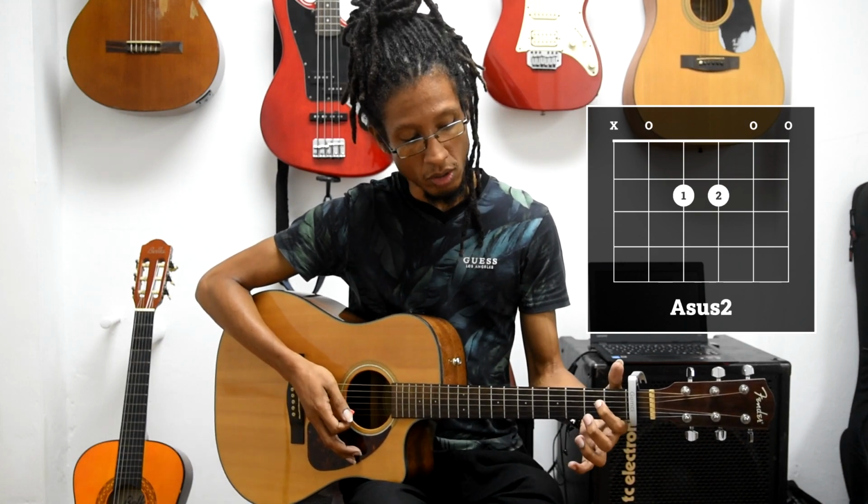And then we have a D major, that's the first finger on the 2nd fret, 3rd string, middle finger on the 2nd fret, 1st string, and the 3rd finger on the 3rd fret, 2nd string, and we strum 4 strings, the 4th to the 1st, the D major. Then we also have an A suspended 2, that is like an A major without the 3rd finger. So that would be the first finger on the 2nd fret, 4th string, middle finger on the 2nd fret, 3rd string, and that's it. We strum the 5th to the 1st. That's an A suspended 2.